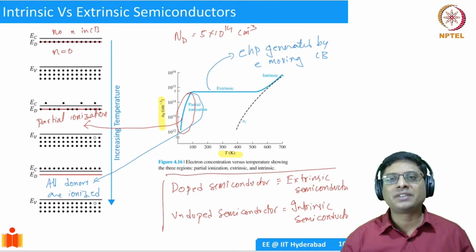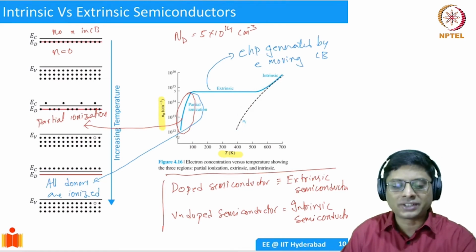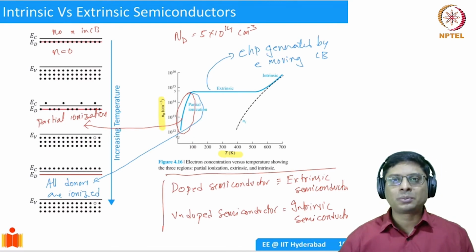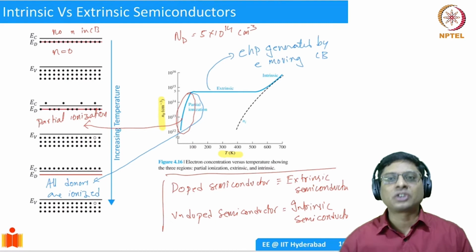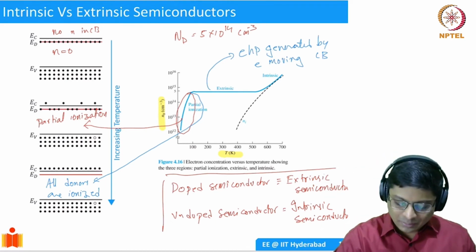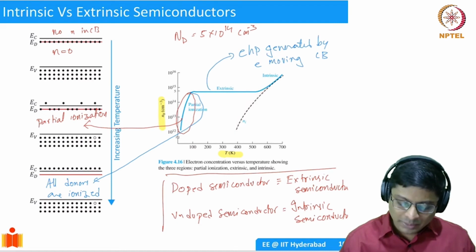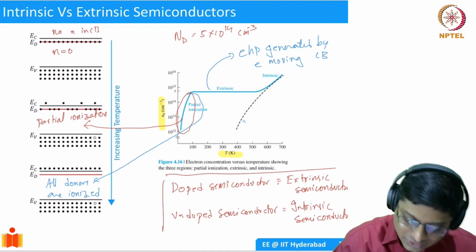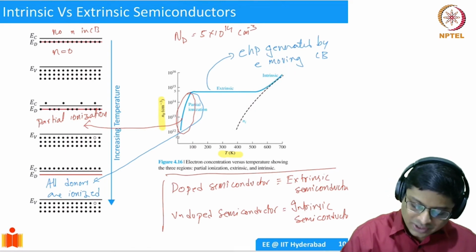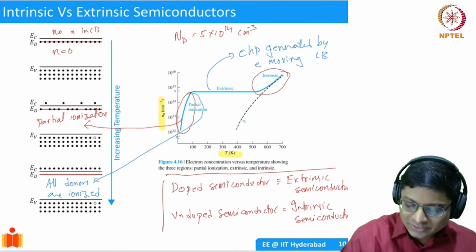We saw that even if you have an intrinsic semiconductor, as you increase the temperature, more and more electron hole pairs are produced. So at some point, the electron hole pairs produced from the intrinsic contribution, from valence band electrons jumping into the conduction band, increases. At some point that will take over, because of which your carrier concentration, now in the blue, starts increasing. So when you reach this regime, we call it the intrinsic regime.